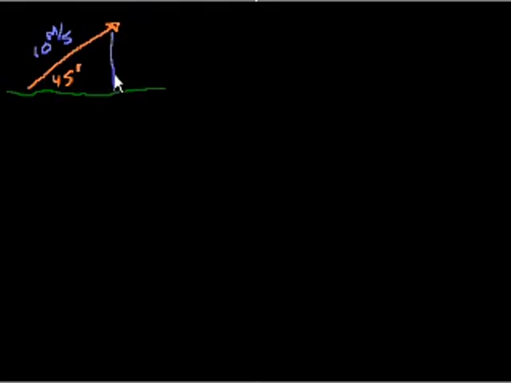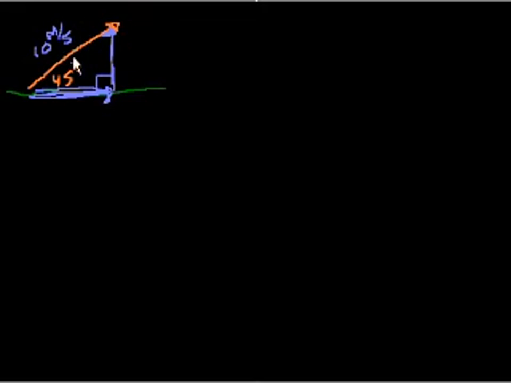So its horizontal component would be this vector, and its vertical component would be this vector. Whoops, the other way around. Vertical and horizontal are always the two things that I found most confusing. Its vertical component would be this vector, and its horizontal component would be this vector. Sorry for confusing you. And so we could treat it just like the sides of a right triangle, because as we know, the vertical is perpendicular to the horizontal. And what I find very fascinating about that is that we're dealing with velocities, and we can still treat them like they're the sides of a right triangle, and that's why vectors in general are so useful. And as we do more problems, hopefully you get more of an intuition.